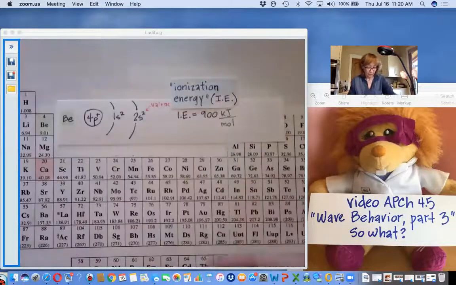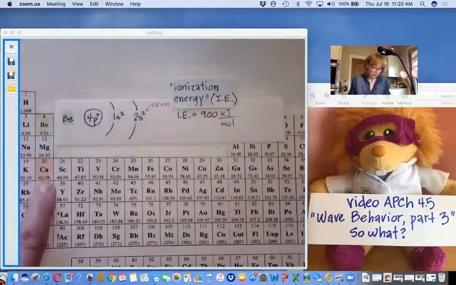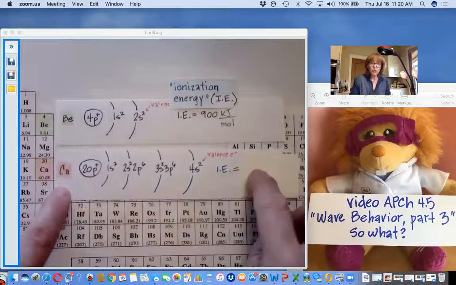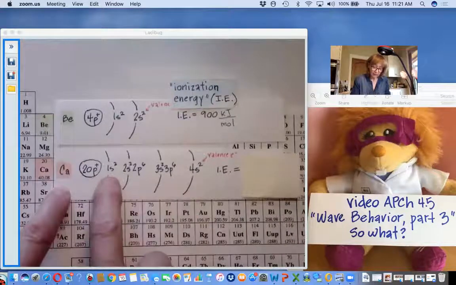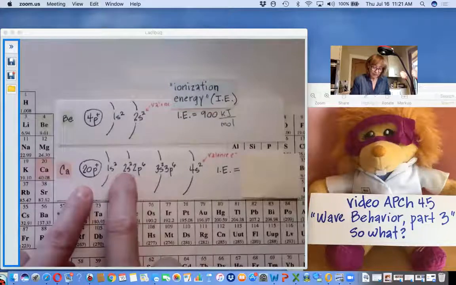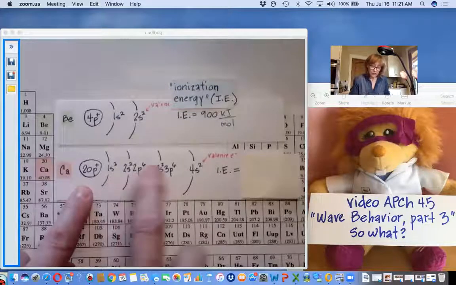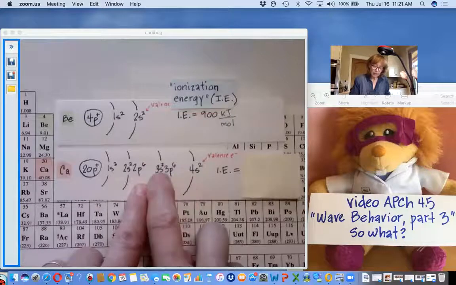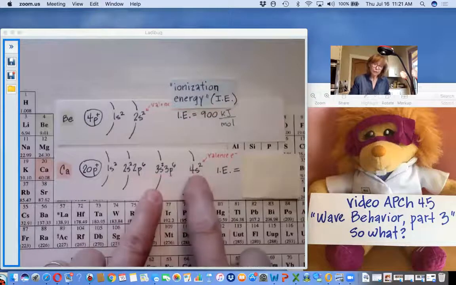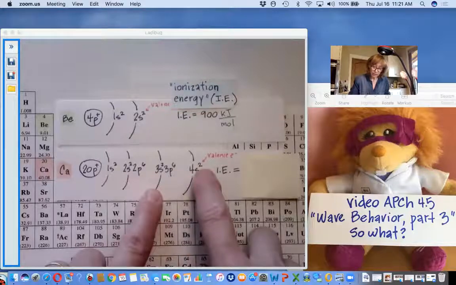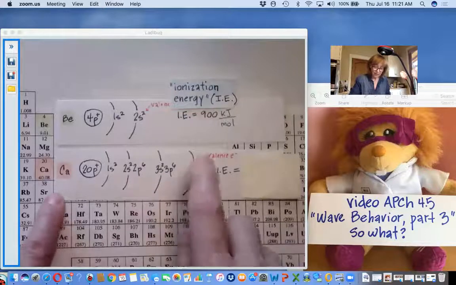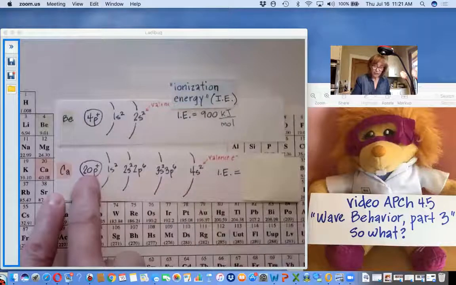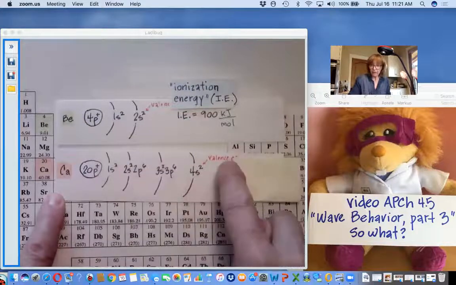Now let's consider another alkaline earth metal, calcium. Calcium has 20 protons in the nucleus and 20 electrons outside. And those 20 electrons are found in the 1s. The energy level 2 has an s sublevel and a p. Energy level 3, the s sublevel and the p sublevel are filled up. And then the 4th energy level has 2 electrons in the s. Again, 4th energy level for calcium is the farthest from the nucleus, and these 2 electrons are the valence electrons.